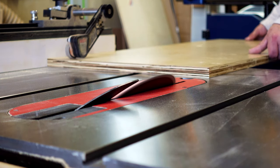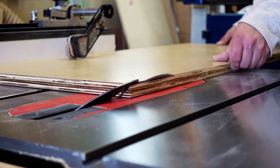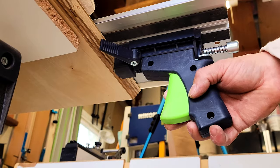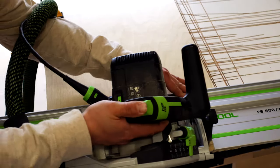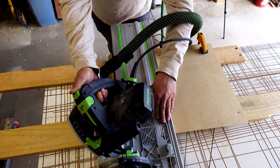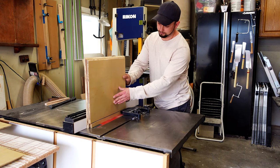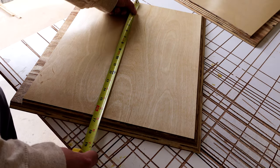Starting with the top, bottom, and two sides, I miter the front edge of each of them. Working with thin veneered plywood can be challenging, especially when doing miters, because the edges become very brittle and also very sharp. So I usually give them a bit of a sanding so that they don't cut my fingers and to help protect them from getting damaged along the way. There will also be a rabbeted inset portion on the backside of the cabinet where the back panel sits, and I just cut that on the table saw.